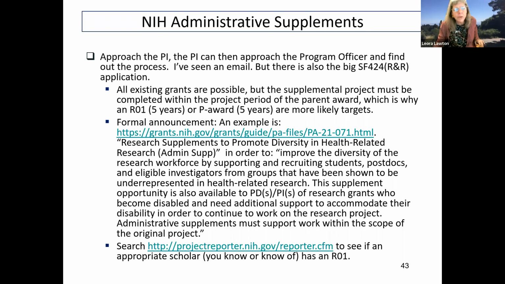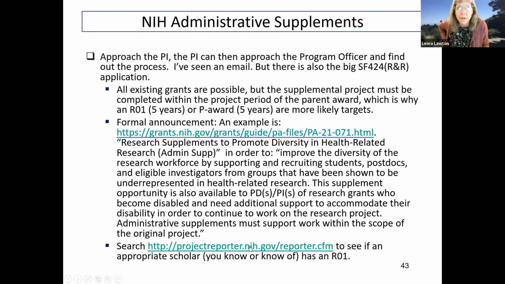You look and find who has an R01 or an R20. It has to be existing. If you're applying for 2 years of support, then that grant needs to have 2 years left in it. Not including what's known as a no-cost extension, where you can get another year on a grant, but not ask for additional money. You're just using up the money you have left. But that doesn't count for it. It has to be within the initial project years.